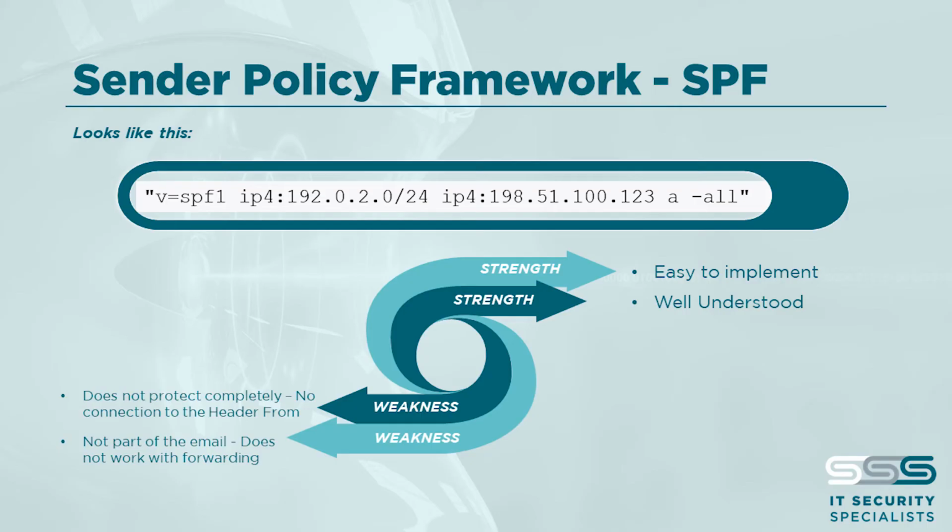So to give you an idea about sender validation, it all started in 2003 with the SPF protocol. This is quite a simple protocol in that we're really only trying to identify the IP addresses that are actually sending emails. It's very easy to understand. It's well understood. Most companies would have generated an SPF record in the last 5 years or so, or 10 years. But it doesn't completely protect your domain. It's quite vulnerable, and I'll just show that with an exercise here.